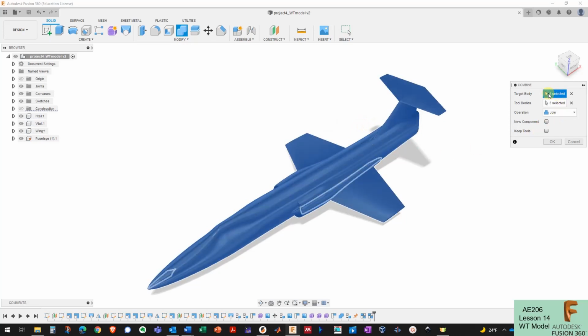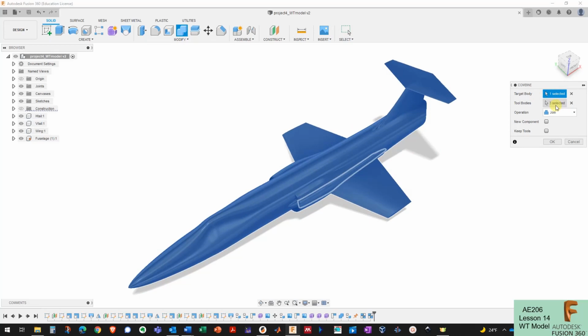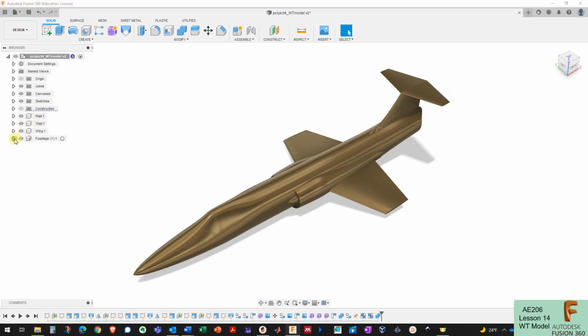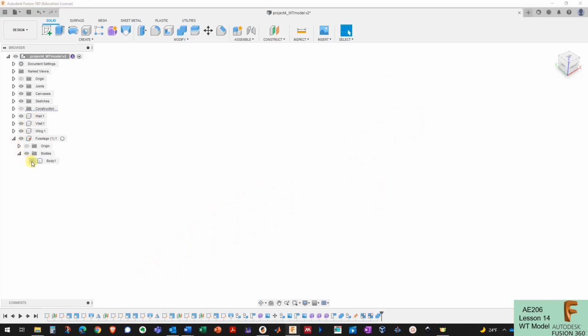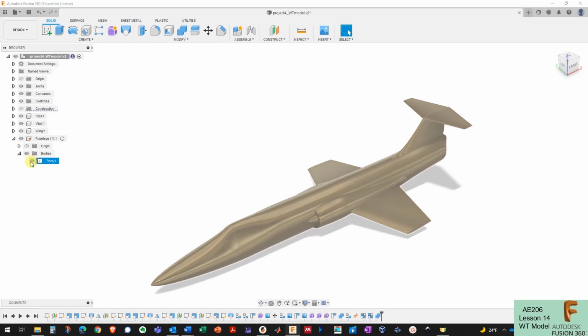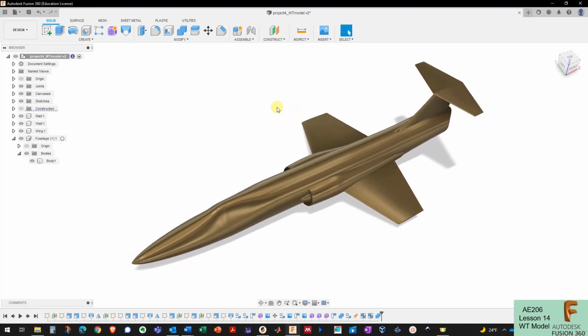I've got one of them that is going to be treated as the target body. The other three are going to be treated as the tool bodies. That's fine. And I'm going to join all these. I'll press OK. And now I've just got one body here, and I think it ended up under the fuselage. So this one body is my entire model right now. All right, so the next thing I need to do is scale this down to be the right scale to fit inside the wind tunnel.